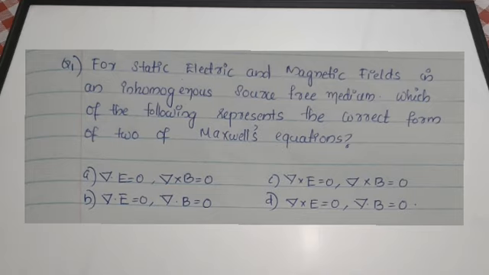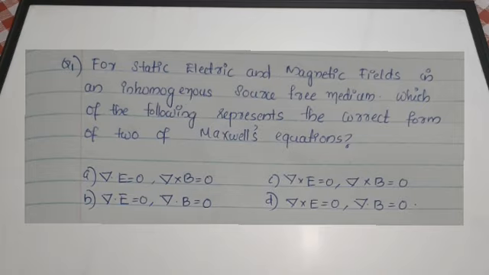Now we are going to see the solutions of 10 questions which you have already seen. This is EMT mock test video. The first question is, for static electric field and magnetic fields in an inhomogeneous source free medium, which of the following represents the correct form of two of Maxwell's equations?